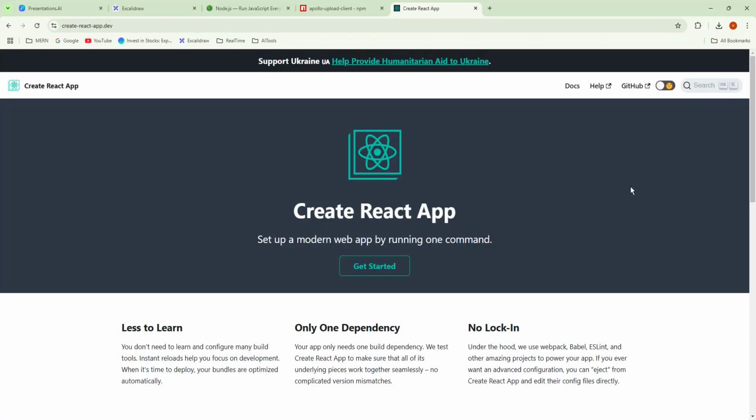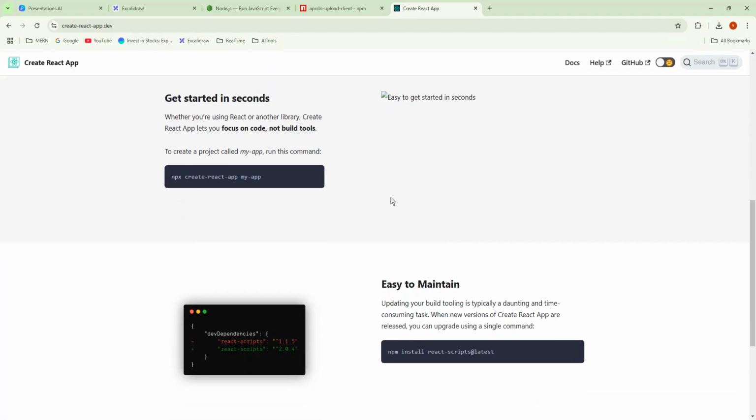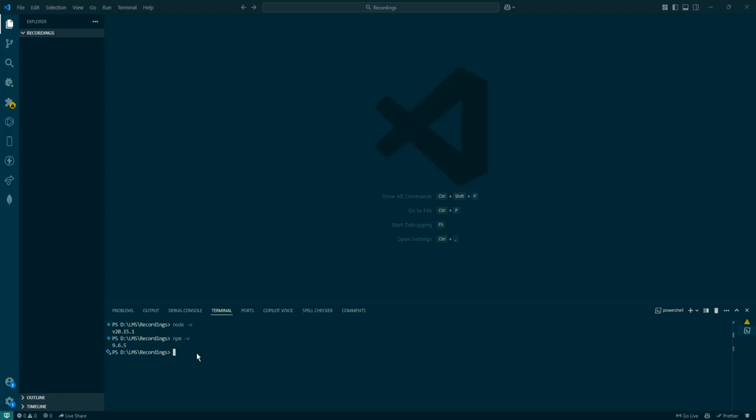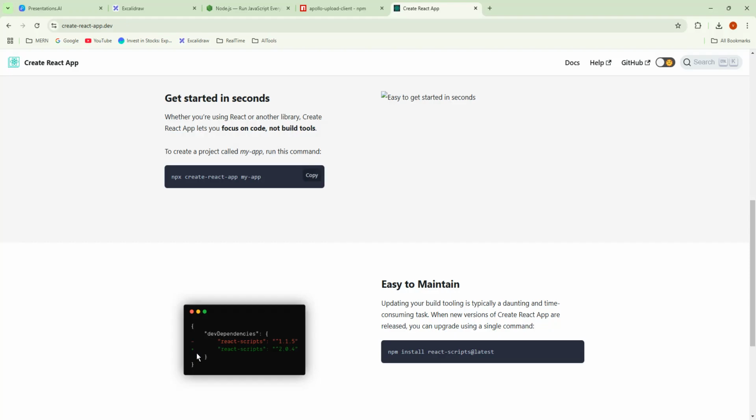See, this is the official website of React.js. If you just go here, this is the command for creating a React app. If I click here, it will take much time. So just assume that this is how to create a React app.